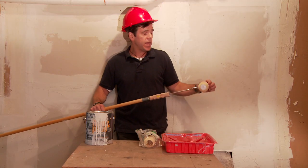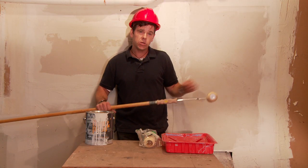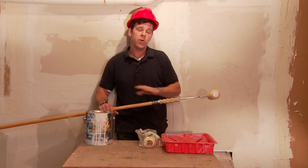Make sure you do it evenly and smoothly. Don't leave puddles and don't leave little edges where the roller goes. You have to make sure you go over your rolls so that it's perfectly even.